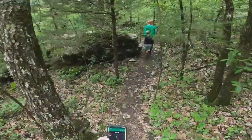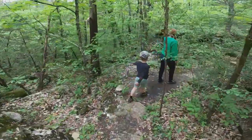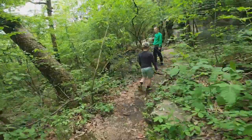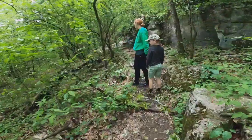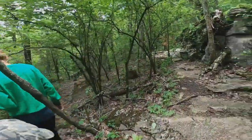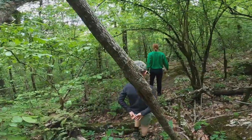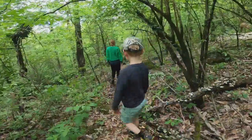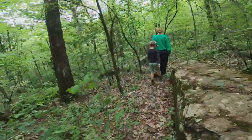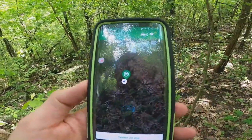All right, 250 feet away from us, and it's a little bit to our left. 230. Y'all are doing good. Oh, here's a little micro trail. Let's hit this little micro trail, leaving these rocks. We're 100 or 90 feet away from it. You hear really well. All right, let's get down this little micro trail and get closer. We're at 80 feet now. 75. At 1 foot, 5 feet, 3 feet, right in here, okay?